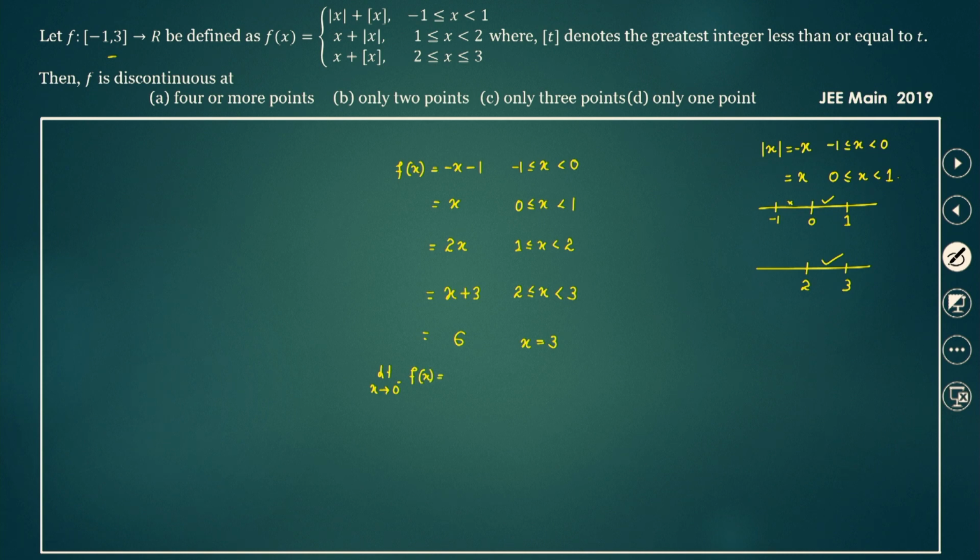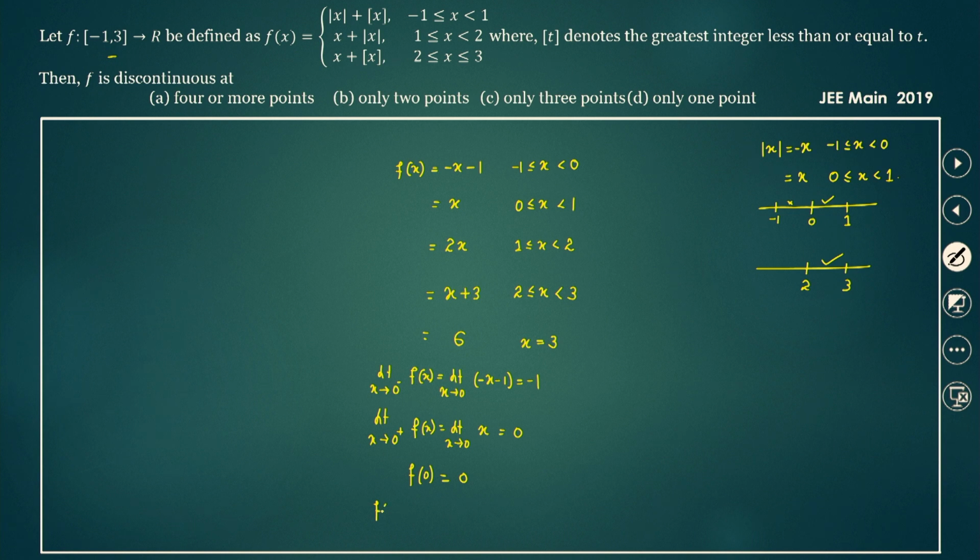So 0 minus f(x). Your function value will definitely follow this statement, right? Therefore, we'll say that the limit as x tends to 0 minus gives minus x minus 1, and that's why it's minus 1. Limit as x tends to 0 plus f(x) will follow the definition x. So the limit as x tends to 0 of x gives me 0, right? And also notice that f(0) is equal to 0.